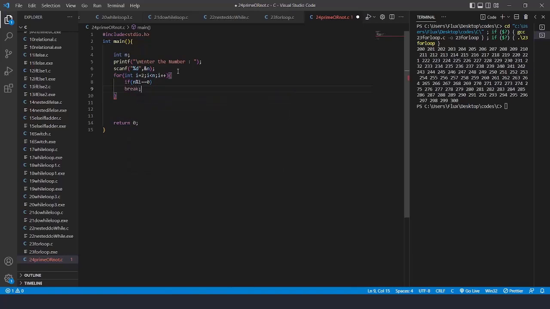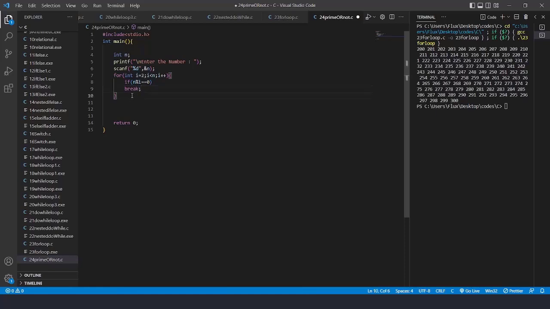We'll learn more about break and continue next. Break is a keyword that terminates the loop. Let's say n we have taken to be 10. So 10 divided by 2 gives remainder 0, and at that time it will terminate and come out of this for loop.